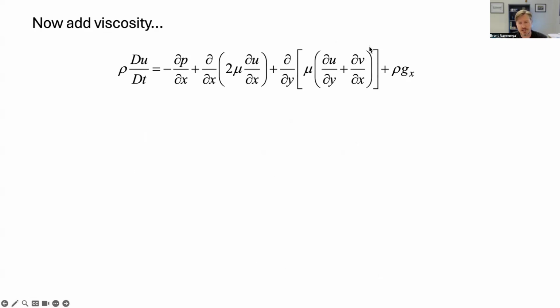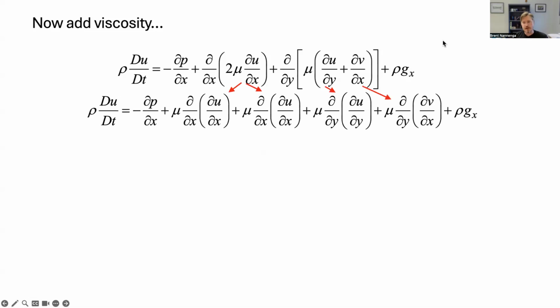So again, we just changed nomenclature here. Instead of u sub x, we're just going to call that u, and instead of u sub y, we're just going to call it v. So again, u is the velocity in the x direction, v is the velocity in the y direction. And so now we have this equation right here. Pressure, our stresses, our body force right here, and then the convective derivative is right here.